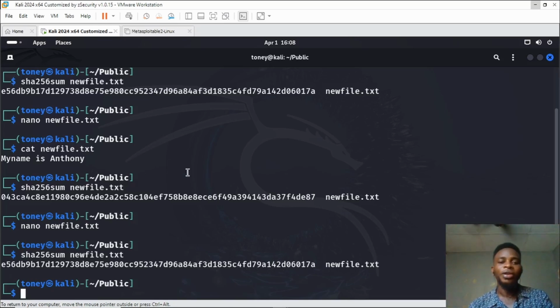So all characters already have a permanent hash string. Like a letter A has its own permanent hash string. So if you change anything inside any file and you generate a hash for that same file, it would be different, showing the file was tampered with. So this is how to encrypt your files using OpenSSL, and this is also how you can hash your files. So I hope this video was helpful.